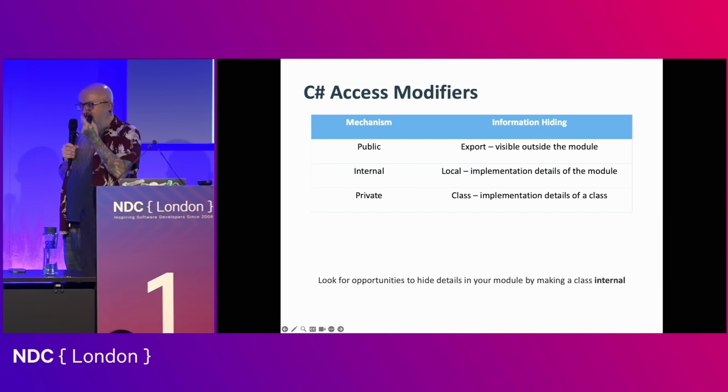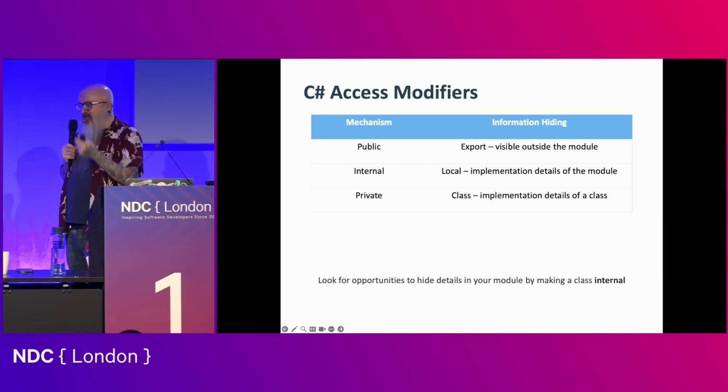Okay, I always wondered whether I should put this slide in when I was doing it, but I want to talk to this because I see this as potentially being a problem. There are 3 access modifiers in C# that you care about for our purpose. There's protected as well, but we're not going to worry about that because it's much more to do with inheritance hierarchies. So public: my export is visible outside the module, in other words, an assembly. Internal are local. I'm an implementation detail of the module. In other words, I can be seen inside the assembly, but not within another assembly. And private, I'm the implementation detail of a class.